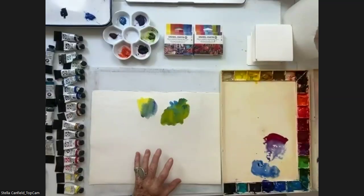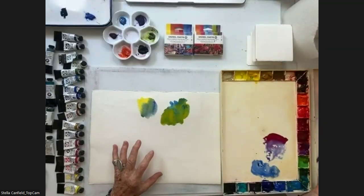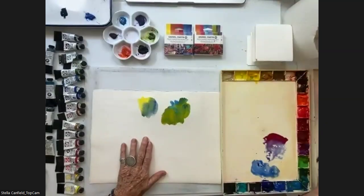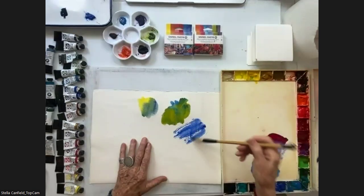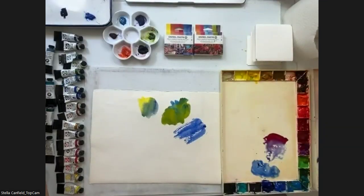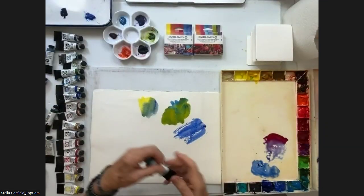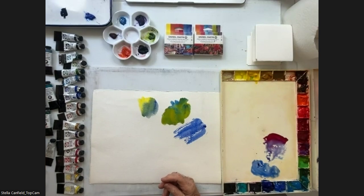Granulation I love very much because I'm not a very heavy texture painter — when I use a granulating color, that gives me the texture that I need. Recently I'm really playing a lot with the Primatex line, and that is what I love them for: their granulation. Some colors have granulation, some don't, and there's also transparency.